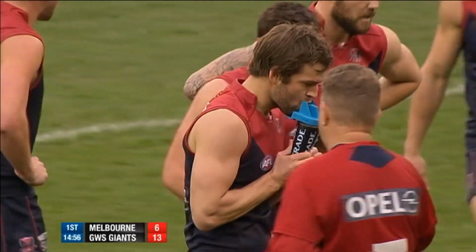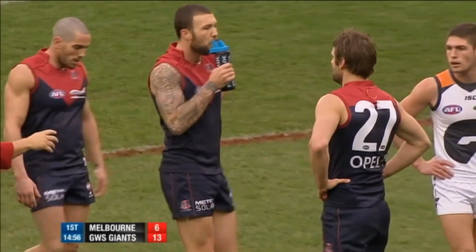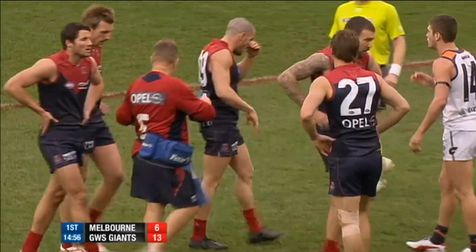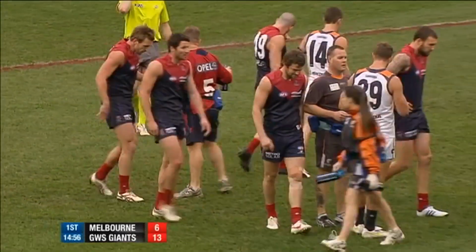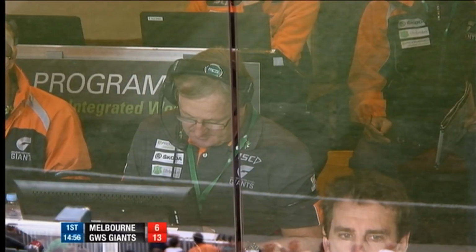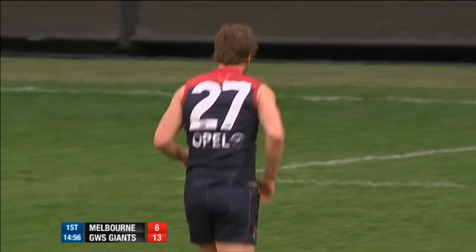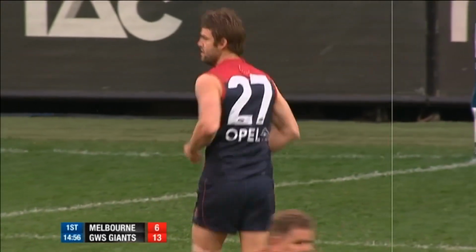Interesting, Tim. Rivers went forward against Collingwood the last time we saw them. It was really good. And Garland and Rivers are sort of defensive-type forwards. I think Mark Newell's made a decision. They were going to put blokes in the forward line that are going to be competitive in that area. And there are three tall marking players there today, Clark and Garland, also Rivers. So that's a new look Melbourne forward line.